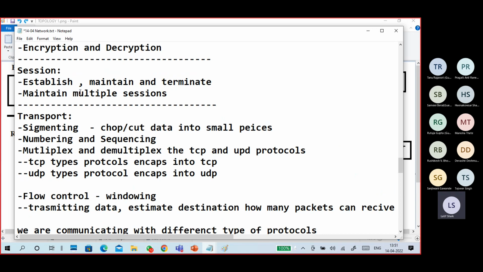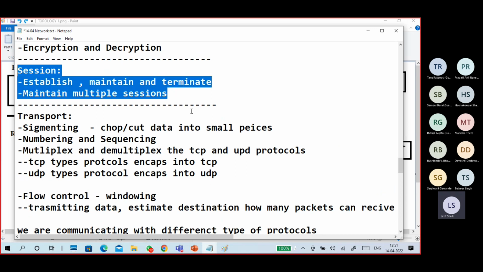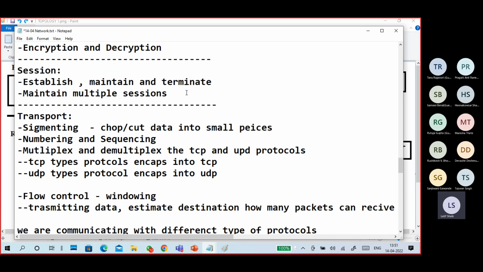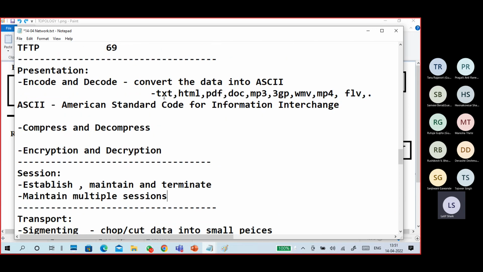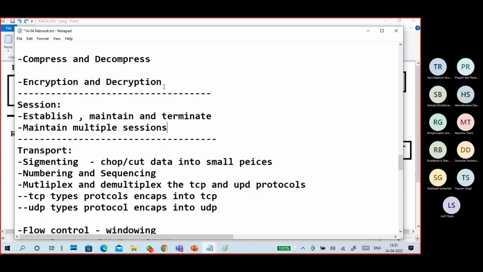Up to that point, the PDU is not changing. Only the data format is changing. Whatever the data is, it converts into ASCII format, compression and decompression, and encryption and decryption will happen.